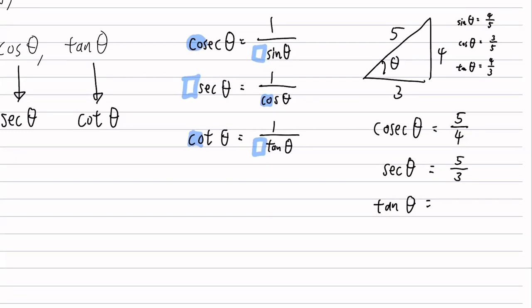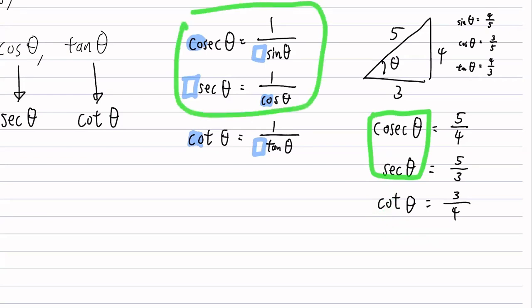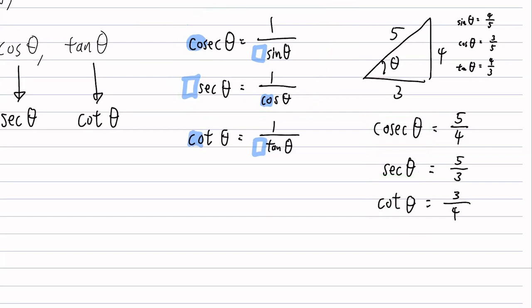Cotangent theta, that's more interesting, right? Cotan, or just COT. It must be 1 over 3 over 4, so 4 over 3. Very good. Cotangent is quite easy to remember. You just need to know that it's the flip version of tangent. But the one that will give you trouble is cosecant and secant. You need to go and memorize. Co, no co, co, no co.